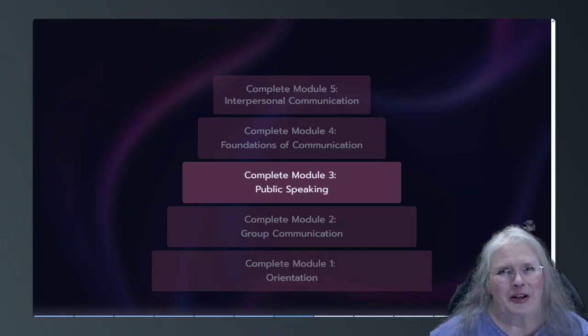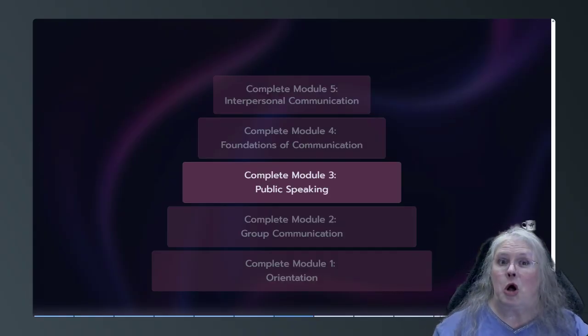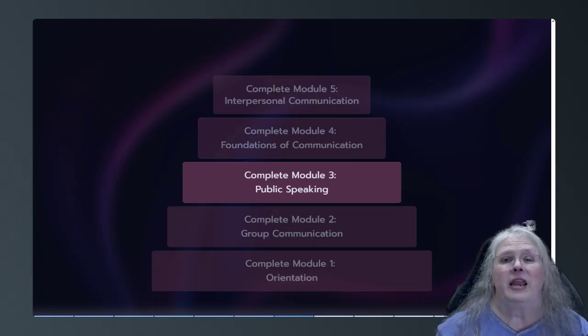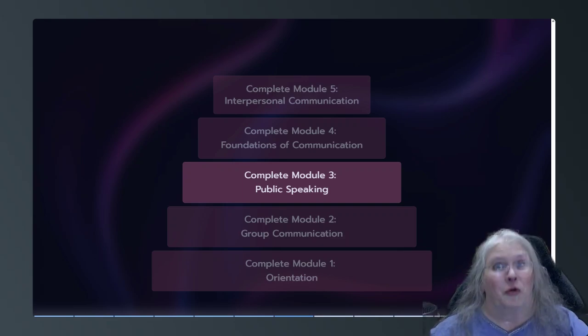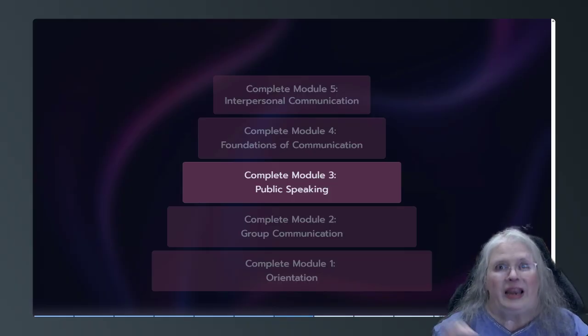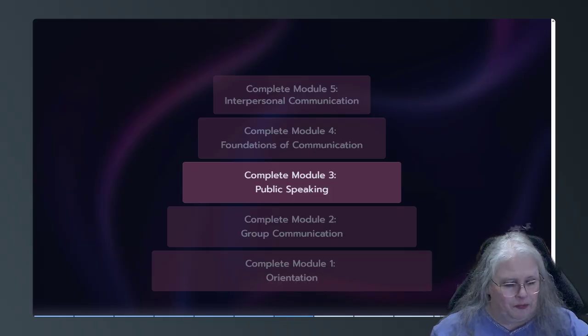I don't think most people are aiming for a D, so let's talk about the next module. Everybody's favorite, public speaking. This is our 3rd module. This one will also have a virtual meeting. You're going to deliver your speech at that meeting. Again, there's not another option for doing that work, so that's going to be part of did you turn it in by attending the meeting and delivering your speech there.